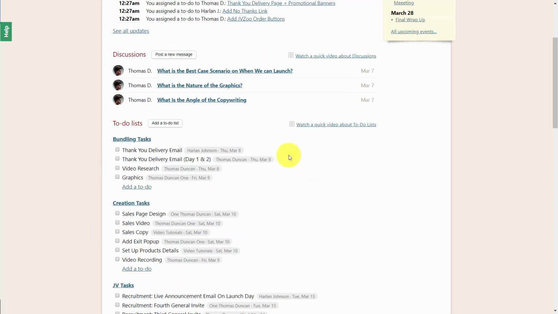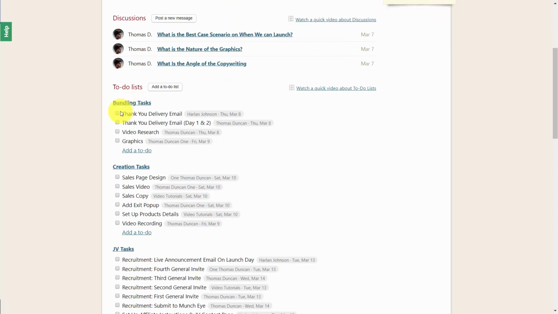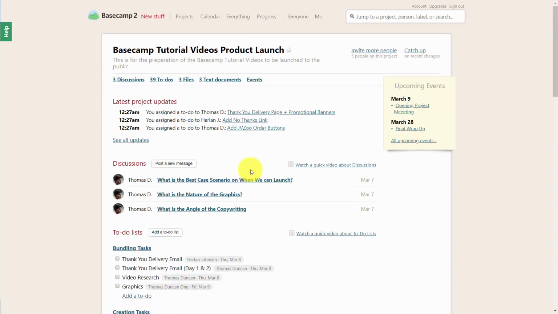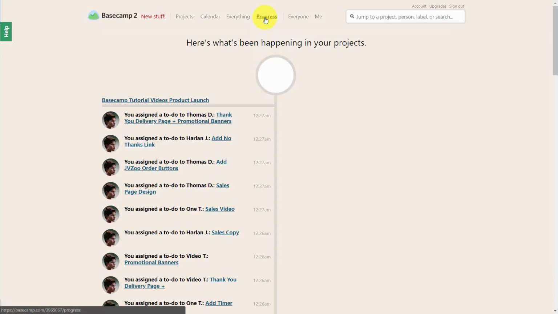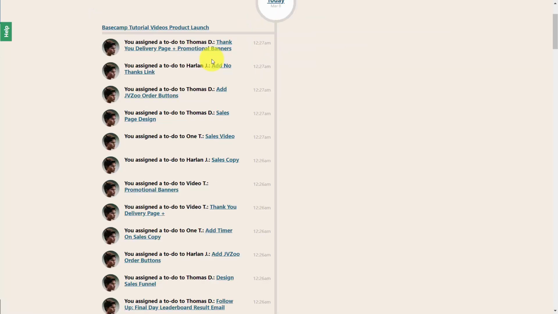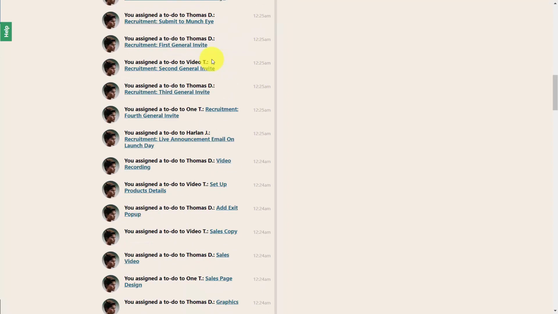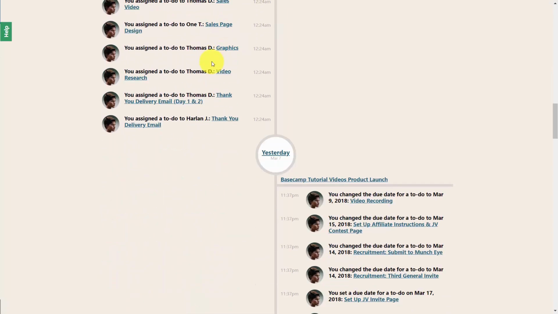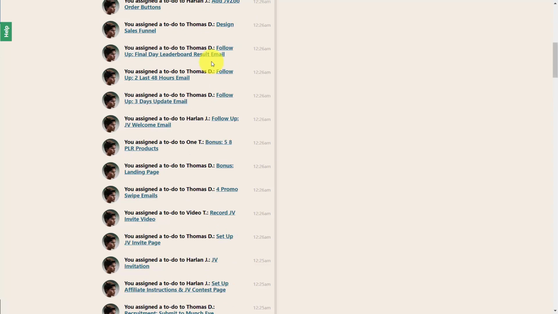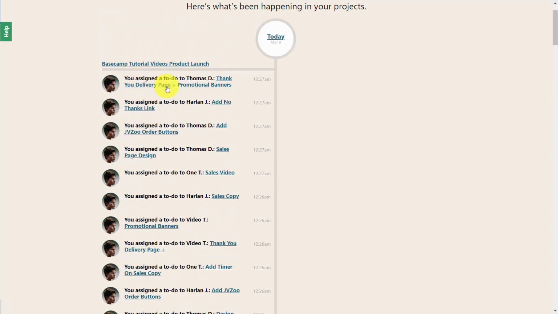Now the other concern is to make sure that the tasks are moving along in a way so that they will be completed on time. And so if I log in on a routine basis to Basecamp, what I can do is go to this progress bar, and I can see what has happened since the last time I may have personally been logged into Basecamp. Now, anytime someone actually has completed one of these to-dos, there will be progress on a particular day.